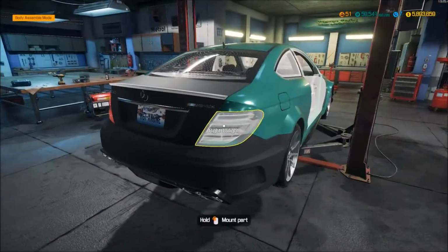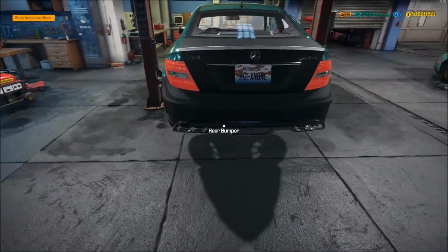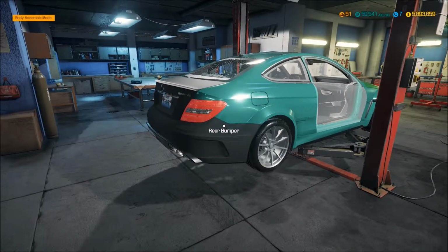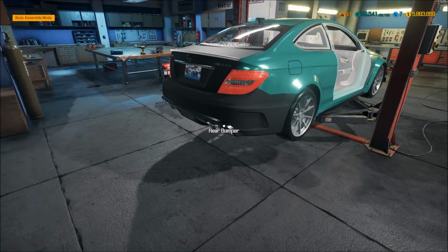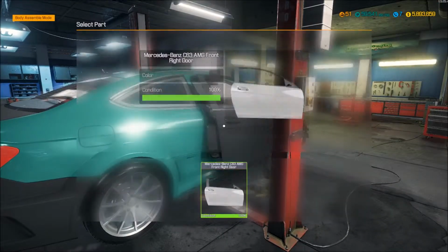Perfect. All right, let me finish putting this all together. I just want to put that there, and I just want to go ahead and show you that the exhaust tips are there. So yes, we don't have an actual exhaust system going through the car, but at least for visual effects we do have an exhaust. So that's the news on that. Let me finish putting on these parts here, and let's get into the paint shop.